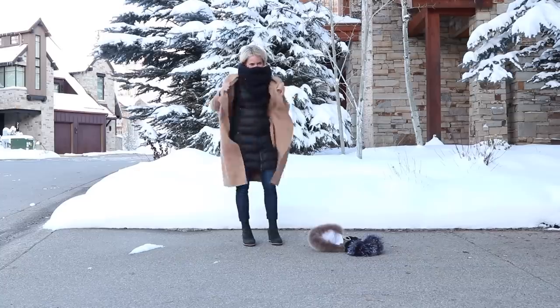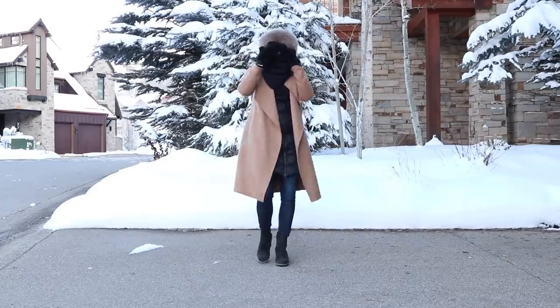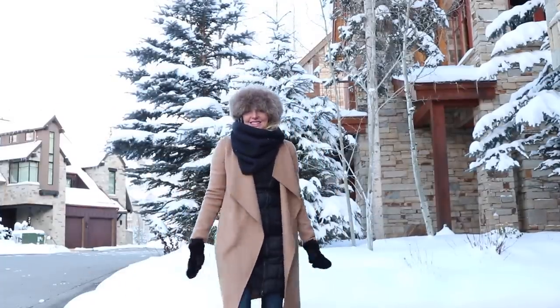After the puffer, throw on the wool topper. It gives you another layer, and especially for travel it gives you options — two pieces that you can wear separately or together. It also makes the whole look so much more polished and sophisticated, because let's face it, the black puffer is not the best-looking coat and doesn't have a lot of pizzazz. The topper adds excitement and interest to your winter outfit while providing an added layer of warmth. On our trip to Poland, I wore both pieces together pretty much every day because it was just that cold.